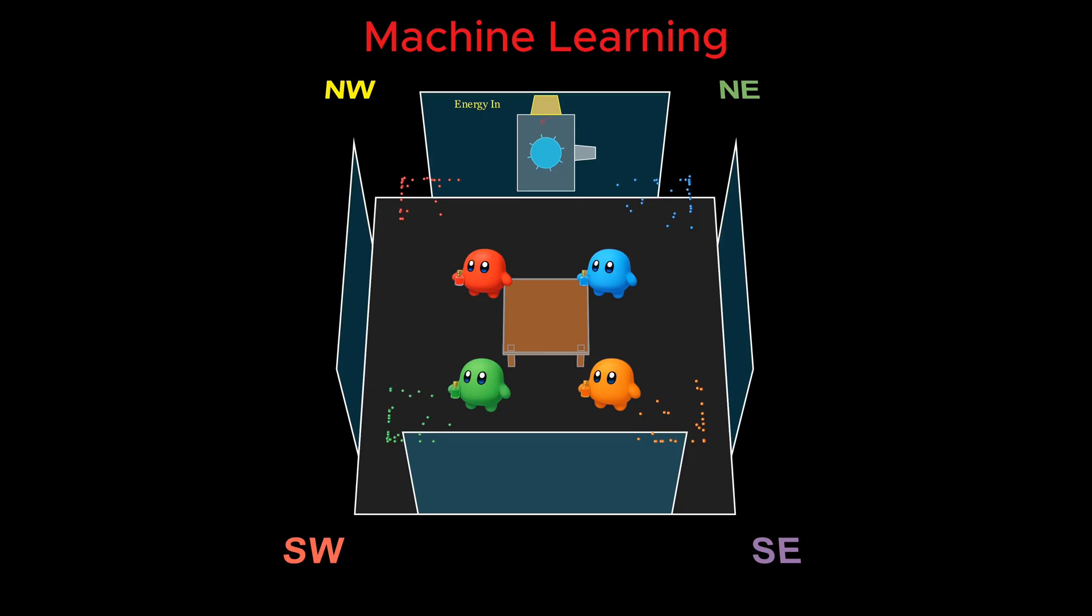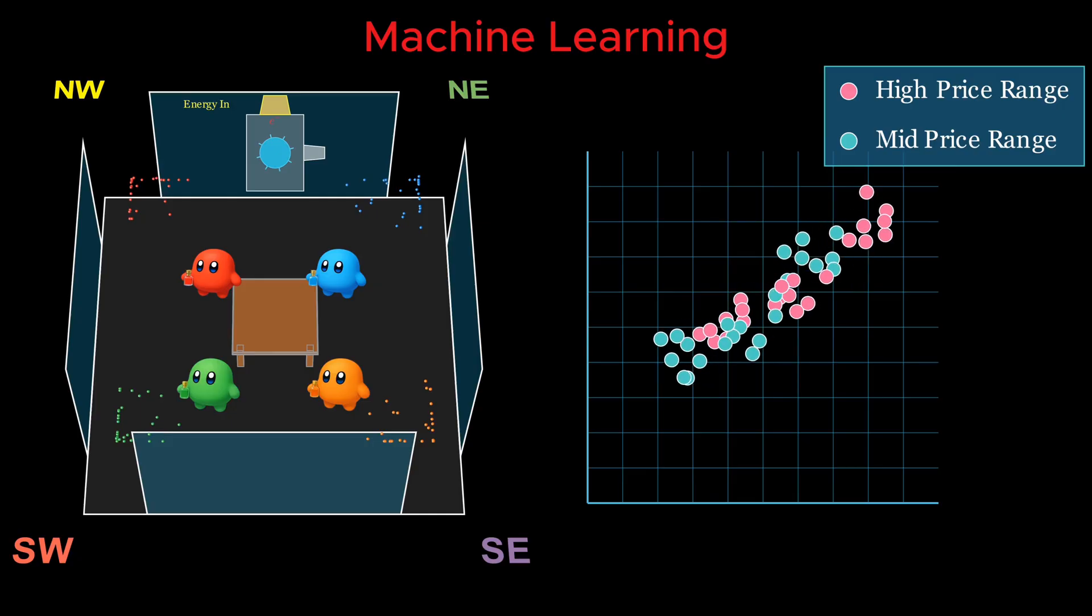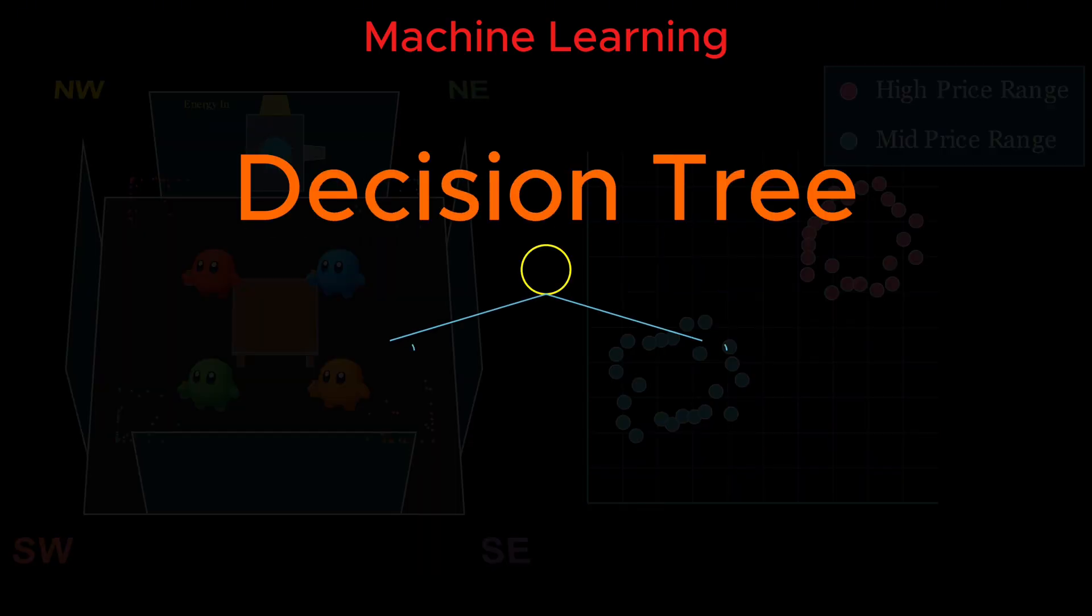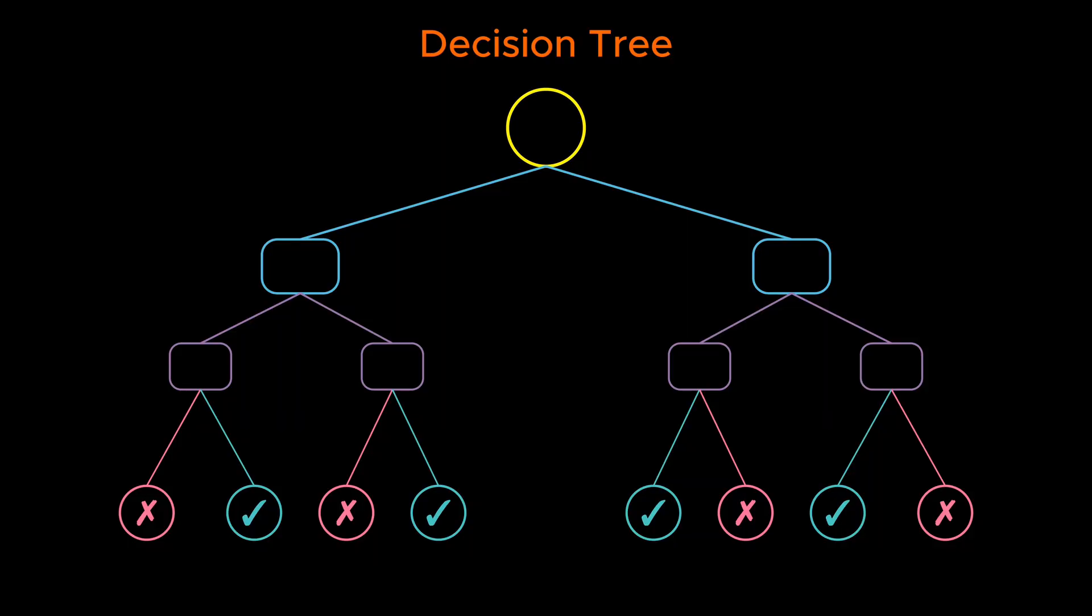And just like the example of perfumes where the machine consumed electricity to reduce physical entropy, in this case we use our computer to reduce data set entropy. And the machine learning model that does this systematically is called the decision tree. So how does a decision tree exactly work? A decision tree is trained by recursively splitting data samples into smaller and purer subsets. It kind of works the way humans make decisions. If the weather is sunny, go hiking. Otherwise, stay home.